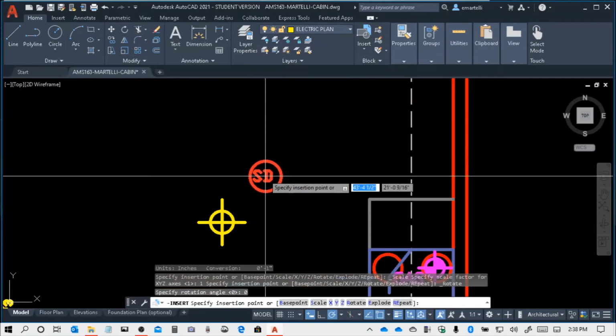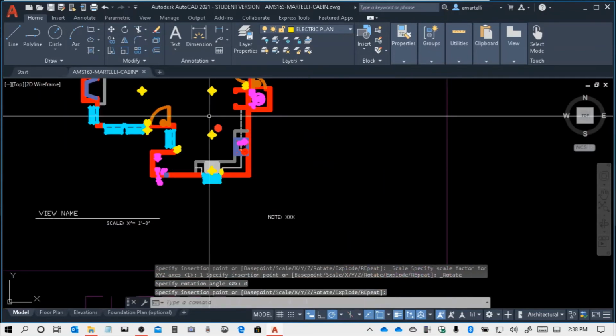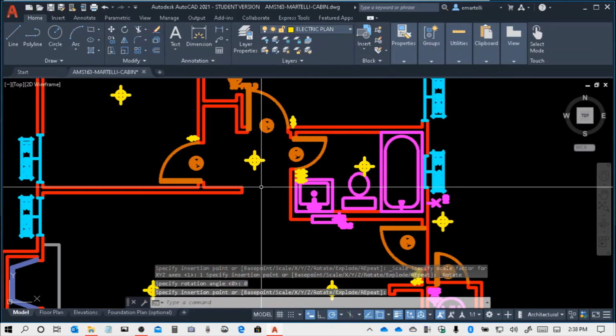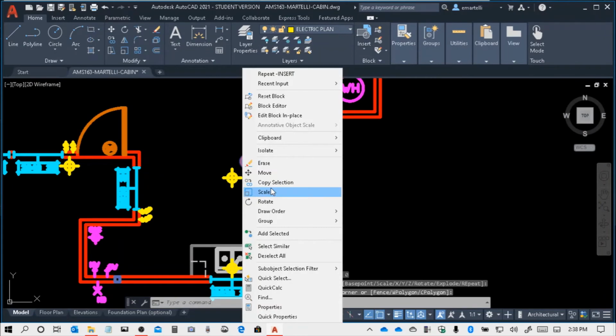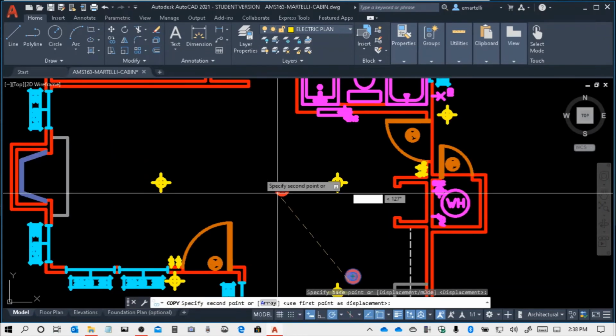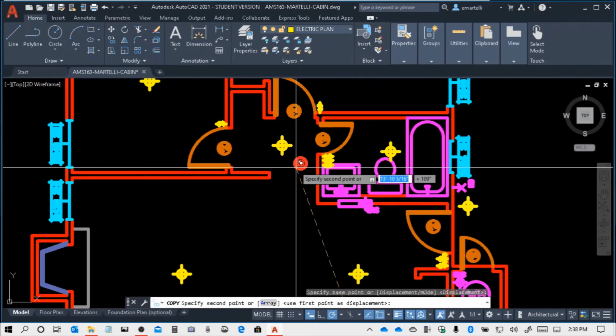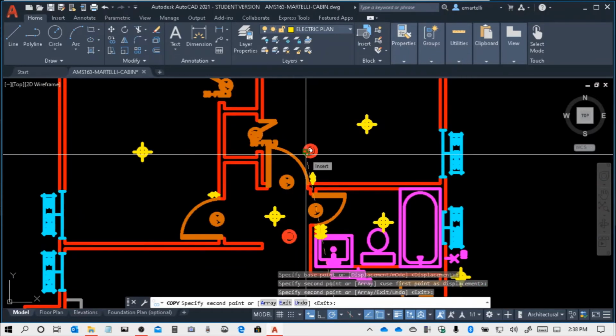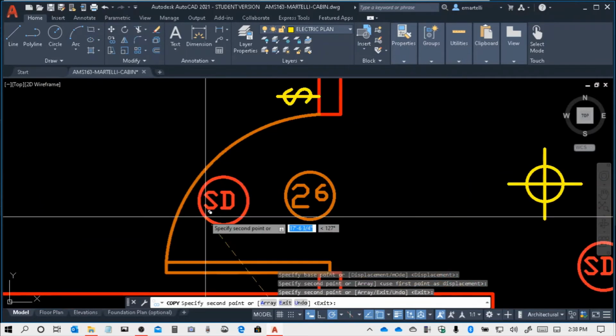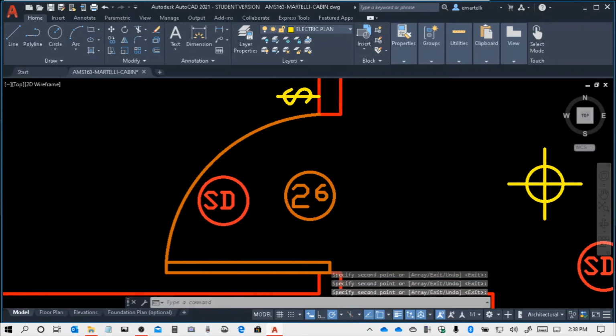So you're going to want to put some smoke detectors in. Looks like one here, one in this hallway area. So let me just copy this one. So we got one in here. And then there's one in the entranceway of this doorway and one in the entranceway of this doorway. Make sure to get those in. Next, we need to wire things.